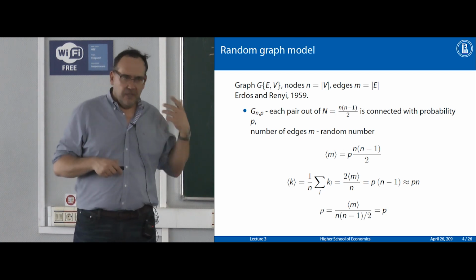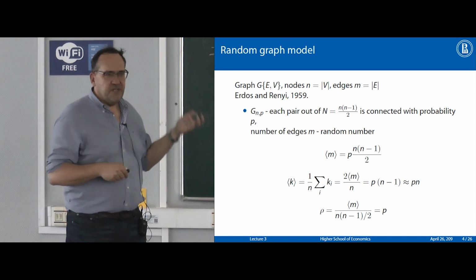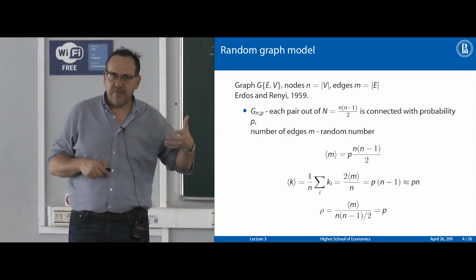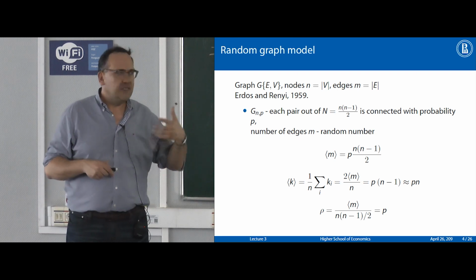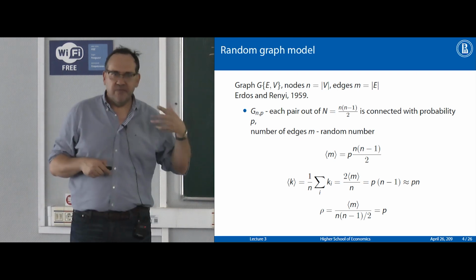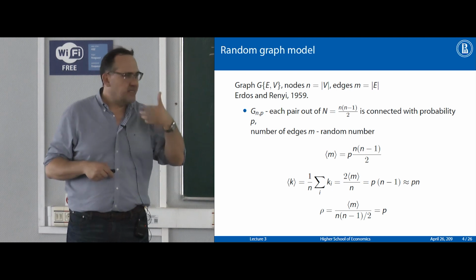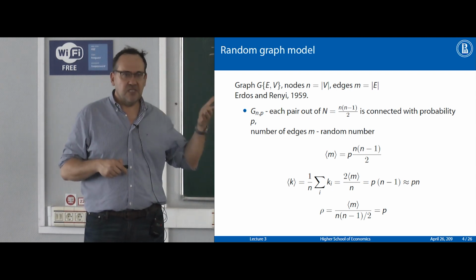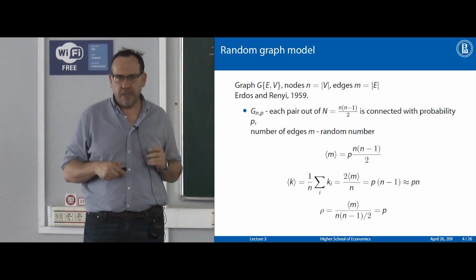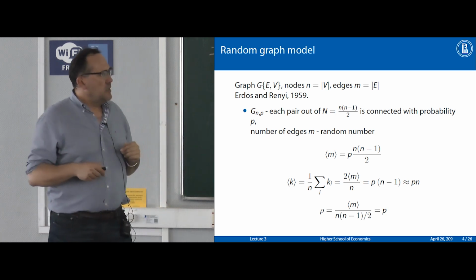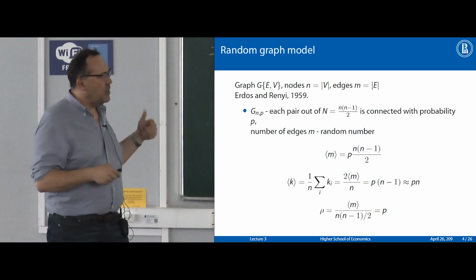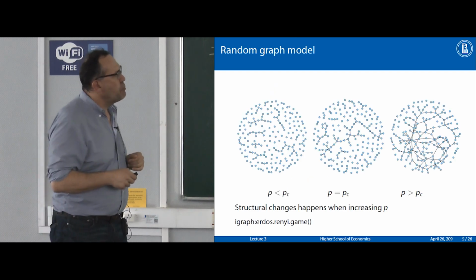So what it means is, if you have 100 nodes and you create this random graph by the process I have described, and the probability that a connection is formed is, let's say, 5%, then on average the degrees of the nodes in the graph will be 5. Okay? Make sense? Sort of, kind of? Just stop me if you don't understand something.